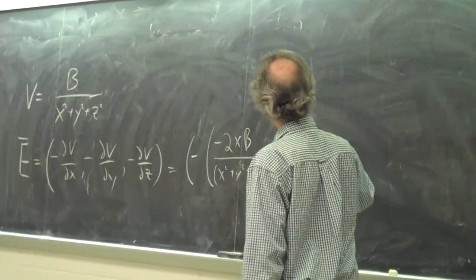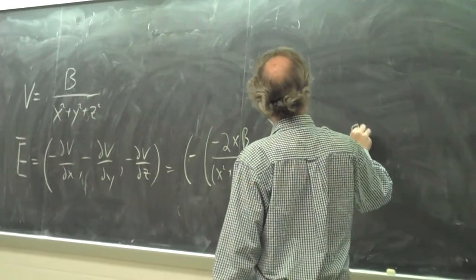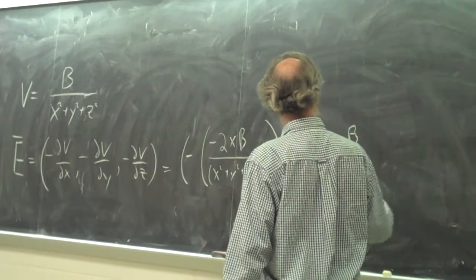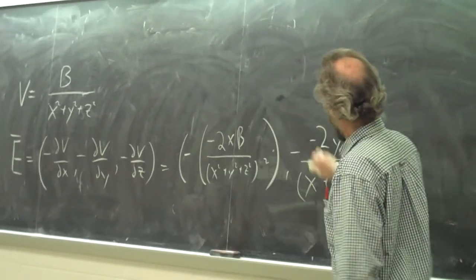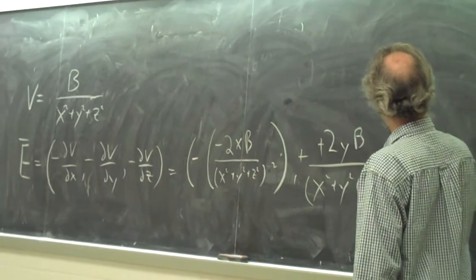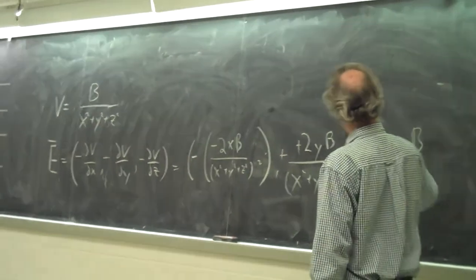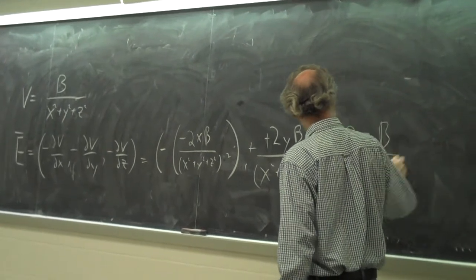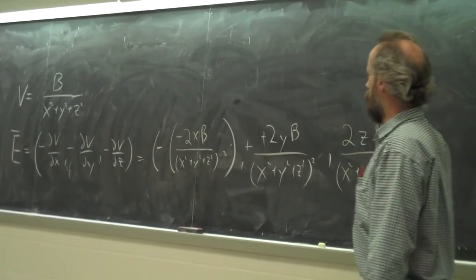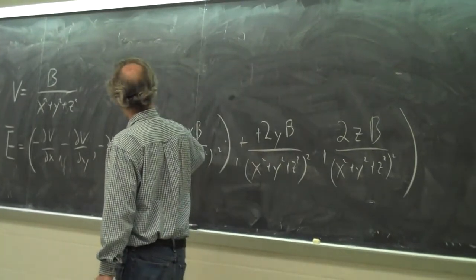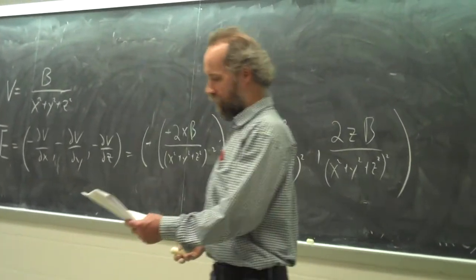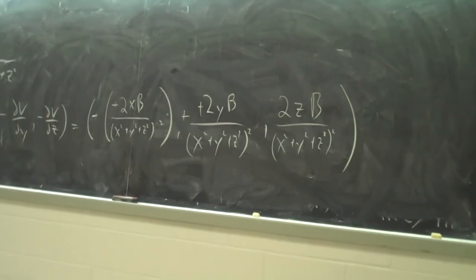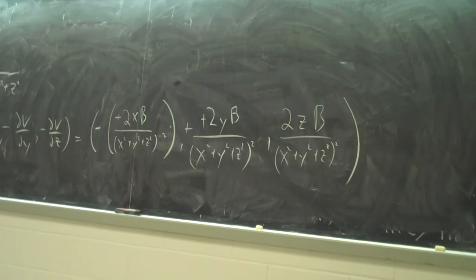So this will be minus 2yV over x squared plus y squared plus z squared, squared, and of course you can see these minus signs go away, so that'll just give me, for the z component, 2zV over x squared plus y squared plus z squared, again squared, and that's the E vector. And you could clean this up if you wanted a little bit, but there's nothing to substitute in. I wasn't looking for something to plug in the calculator. I just wanted to know if you understood how to take gradients and how to go from V's to E's.